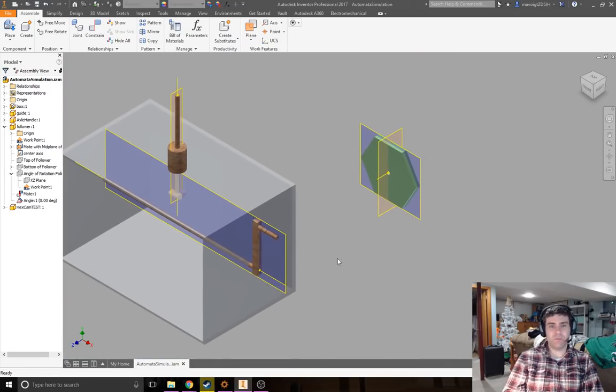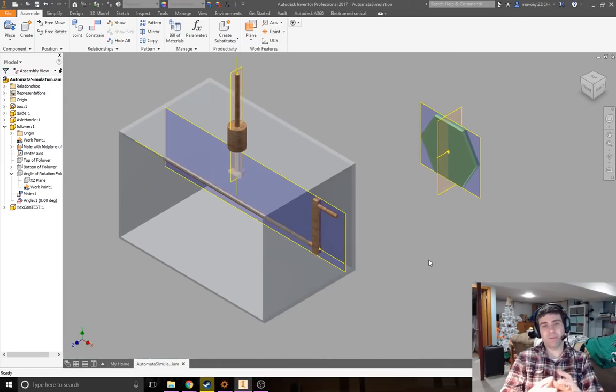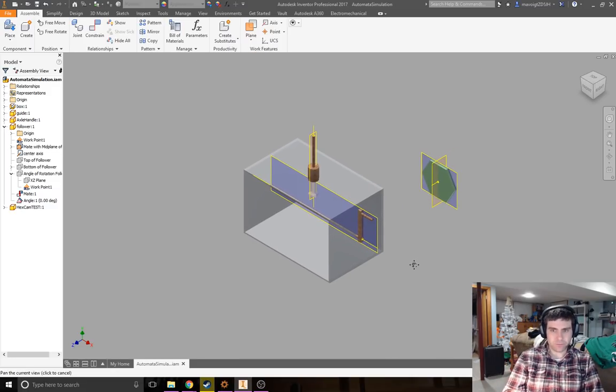And we need those in place in order to get that cam to properly constrain to this Automata simulation box. And this is how you get it to constrain. We're going to do 3 constraints to do that, and you can actually follow along. The Word document on the Google Classroom has under letter C the 3 bullets, and I'm going to do those 3 bullets, and then I'm going to jump down, and I'll say what letter I jump to, but do some more additional constraints in order to get everything working properly.